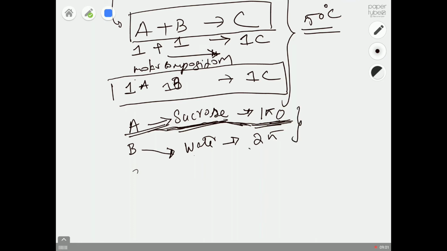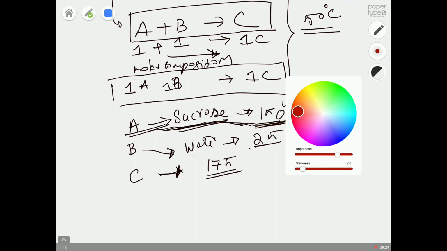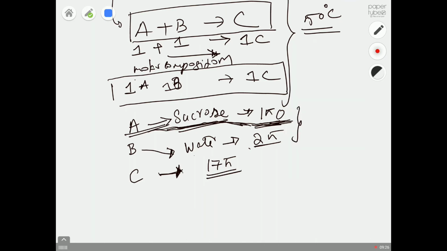And then C will be the same. So we will create a new chemical compound, call it C, and the molecular weight of this compound is going to be 175. This is no wonder if you have a stoichiometric reaction 1 plus 1 plus 1. Let me change the color. So you see 1 mole of A, 1 mole of B, 1 mole of C. So obviously this is correct.